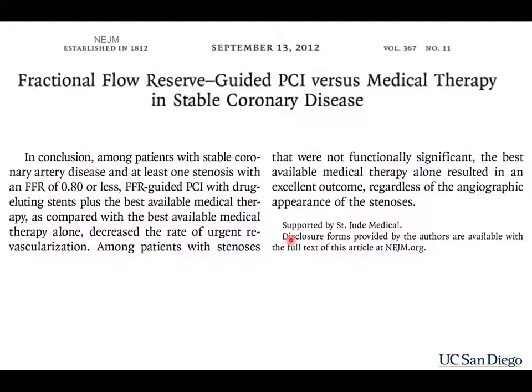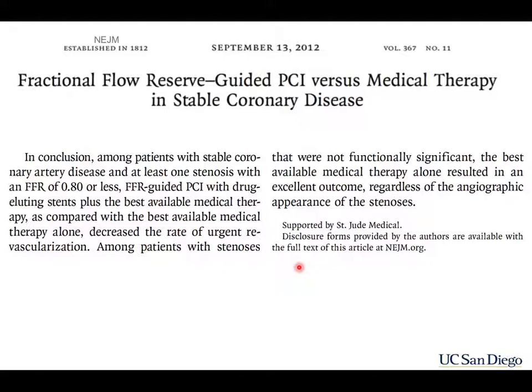I don't know. I'll look up the new FFR catheters and what their French diameter is, and we'll take a look at that. But I don't know what it is. It's got to be thin, right? Because you don't want to plug the vessel. I think if that's an issue, you're already in a zone where you probably should put a stent in that thing.